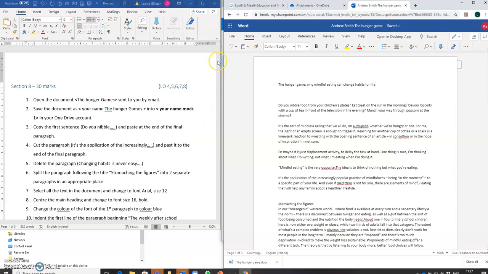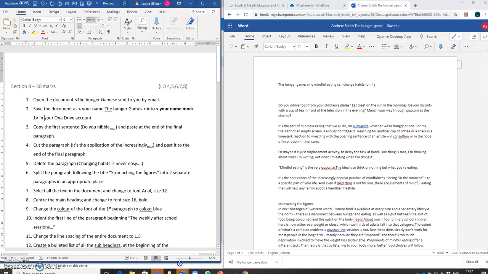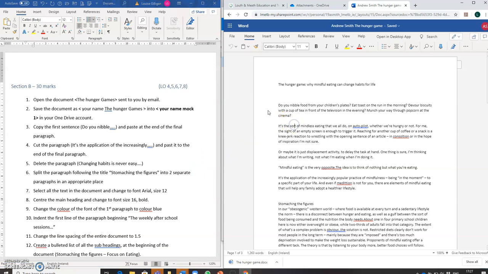So I'm not going to show you how to do all of this because a lot of it is pretty much the same as normal Word. But the likes of copy the first sentence, again, you're just going to select, okay, and from the home menu, you can press copy, cut, and paste, okay, so that's the same for copy, for cut the paragraph, delete the paragraph, let's just get rid of it. Split the paragraph is literally just find where they want you to split it and press enter, okay, that splits the paragraph.